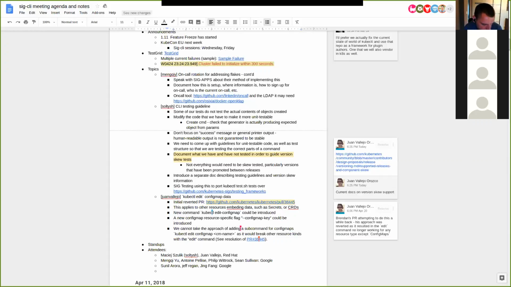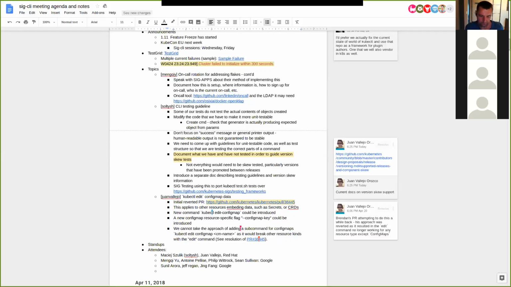I would say too that the dual of edit is that it's incredibly hard to actually view secret content in a reasonable way. Describe doesn't decode things opaquely, so there's literally no way other than exporting to YAML and then doing a base 64 decode.